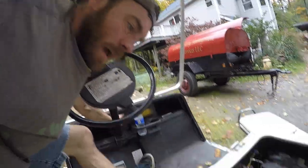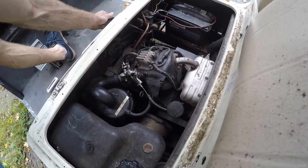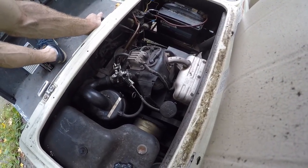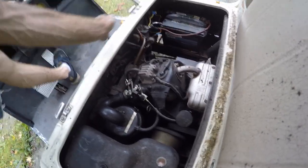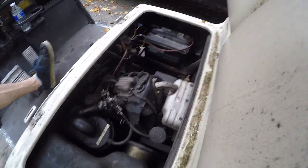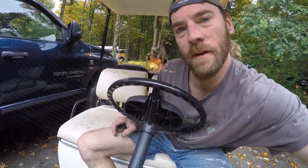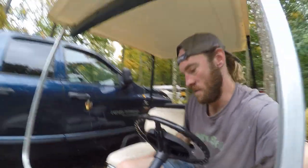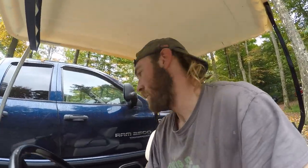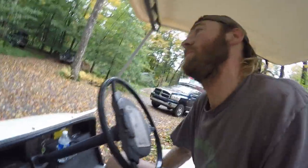I think it's going to work — let me put this plate back in here and give it a try. Let's turn it on. We'll put the choke on, make sure we're in reverse, and give it a little gas — it should want to fire up. There's the choke — hey, look at that, it fired! It's working! Alright, well let's go test this. We're going to give this little golf cart a try. It's going — we're driving again! That's all she needed was to have that fixed.